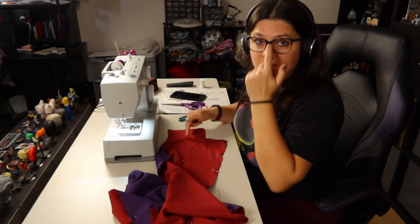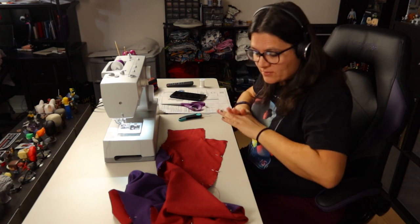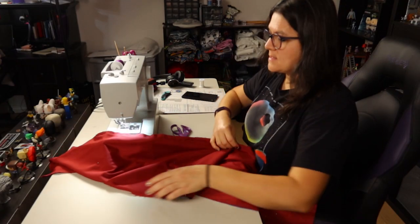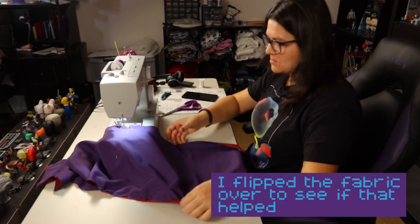So this stuff is so shiny and slippery that as I try to sew it, it's just sliding all over itself. It's creating bunches and it's just generally being obscenely annoying. It's not right and I hate it. It does seem to work better this way. Why didn't I do that the whole way?